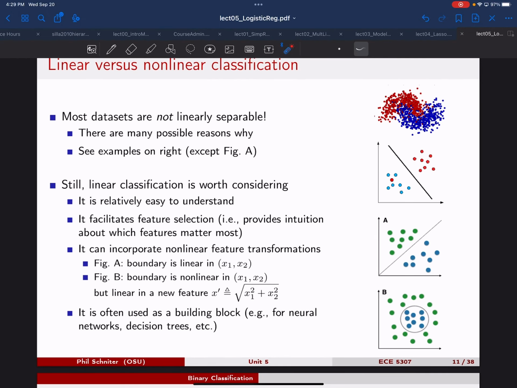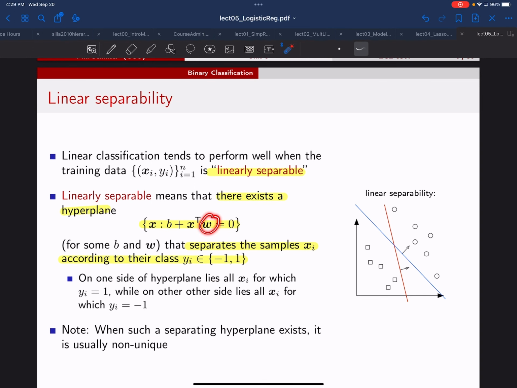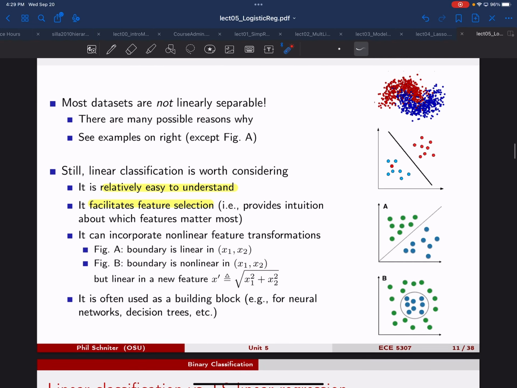Okay. So you might say, well, why are we focusing on this method if it's not that great of a method where it's pretty limited? So there's several reasons. One reason, it's pretty easy to understand, especially relative to more complex methods that are nonlinear. Another reason is it facilitates feature selection. In other words, it tells us which features matter most. That can be really important in some scenarios. If we want to say, I have a whole bunch of features, but which ones actually matter, then by looking at the size of the weights, assuming our data is standardized, the bigger weights correspond to the more important features. So we can still do all the feature selection stuff that we talked about in the last unit.